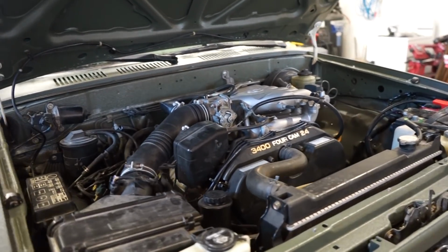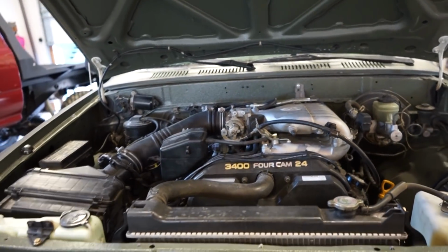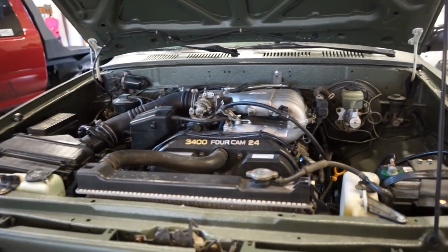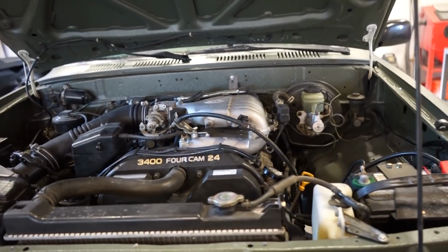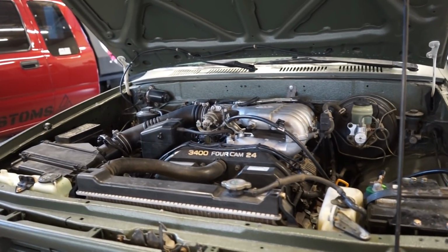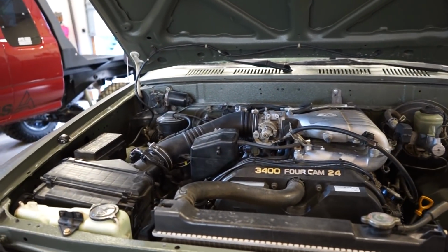Alright guys, we're back together, 100% ready to go. It's fired up. We'll have to go for a drive, get it completely warmed up. And like I said, the issue I was having was, 10-15 minutes after it's sitting, when it's fully warmed up, it'd have a hard restart. So let's go get it warmed up, see how it runs, and see if that hot start issue is any better.